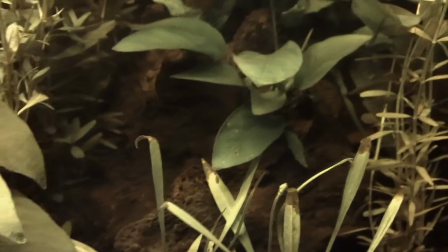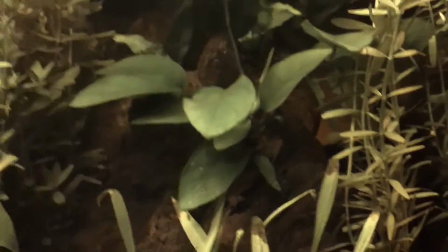You could maybe get more than that out of the plant once you fertilize it and stuff. But you really don't need to use fertilizers. If you weren't doing a dirt tank, I'd probably use a liquid fertilizer. One quick tip as far as anubias go is you don't want to bury them. They actually have a rhizome, which is this big, long, basically looks like a stick, and that's where all the leaves will come out of, and then they have roots coming out below that, and those will go into the substrate, or also these guys attach onto driftwood.